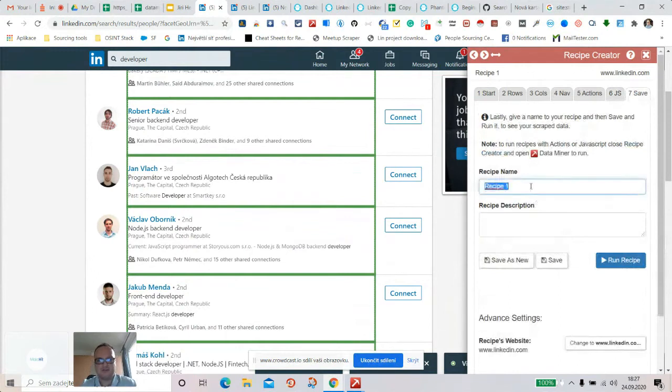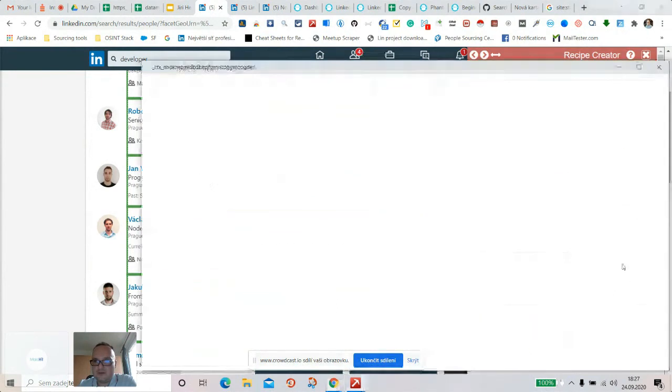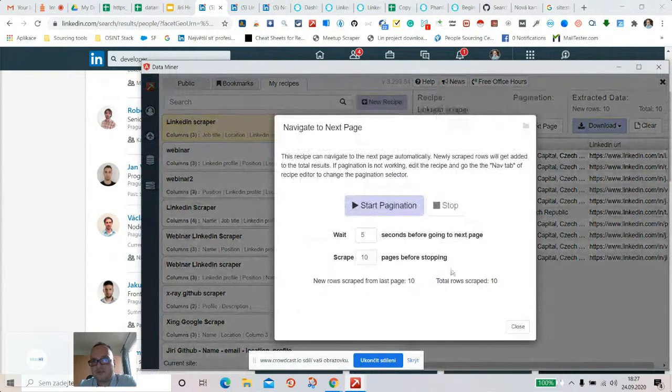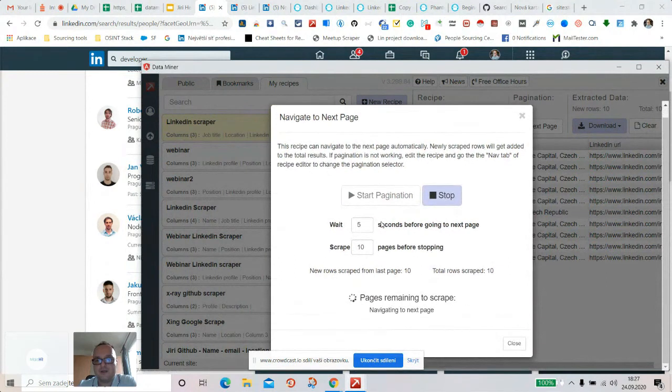So, okay, let's name it LinkedIn Scrapper. Save it. Since I'm interested in multi-page pagination, because I want to go through, not probably all of these 70,000 results, but the maximum is 1,000. It takes some time because, as I mentioned, it works in a browser. That's actually the problem, because if you do it very often, LinkedIn will detect that you do something, let's say, unusual. So okay, let's assume I've finished.